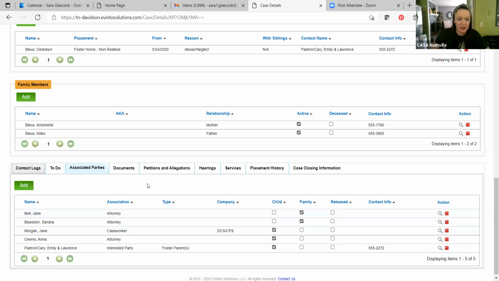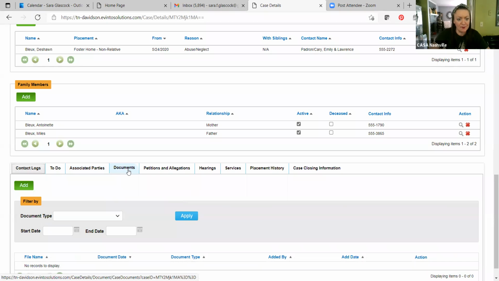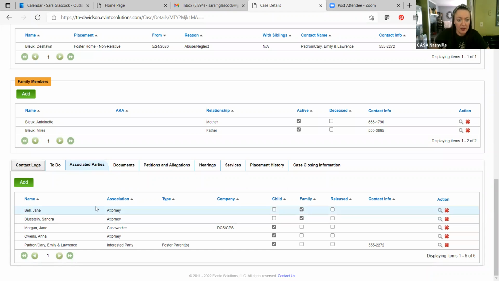You guys can't make changes to this tab, and I won't go into why, but if there ever are changes, like maybe you find out that there's a new caseworker assigned or FSW, family service worker, you have to tell us who that is. So just send us an email so we can update that information, because unfortunately you guys can't really make changes to that. Under associated parties, we'll need to know the email, address, phone number, those kinds of relevant things.